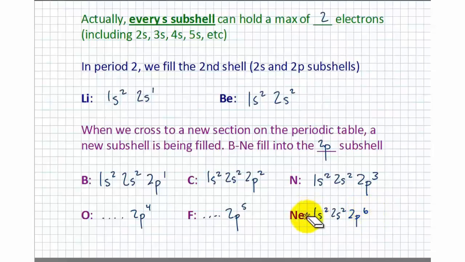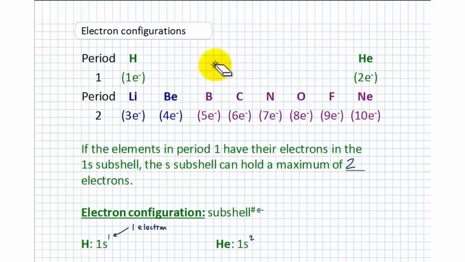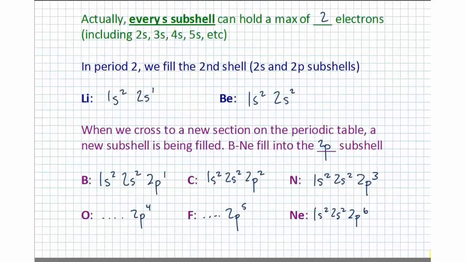So I'll remind you one more time, just so these don't look like jumbles of letters and numbers. What this says is: that's the subshell, that's the place where the electrons are, and that's how many electrons are in it. So 1s has 2, 2s has 2, and 2p has 6. All you do is follow along on the periodic table. When we go to a new row, we're starting a new shell, so this first big number changes. When you go into a new section, we're going into a new subshell, so that's when the letter changes. So I fill up 2s with 2 electrons, and then I'm over in 2p.